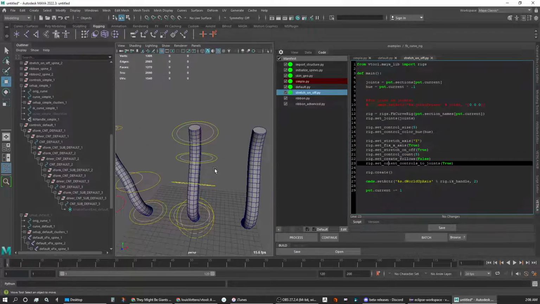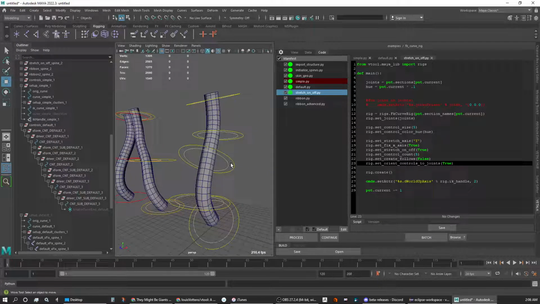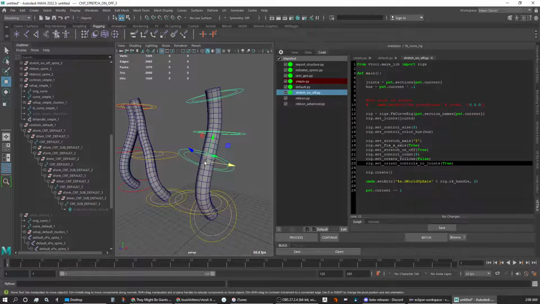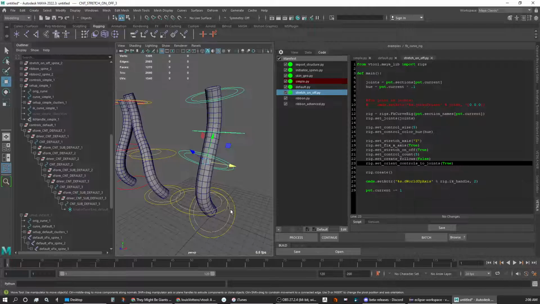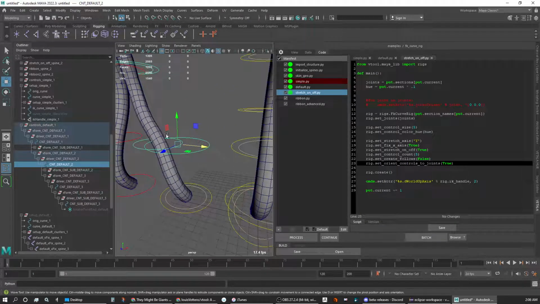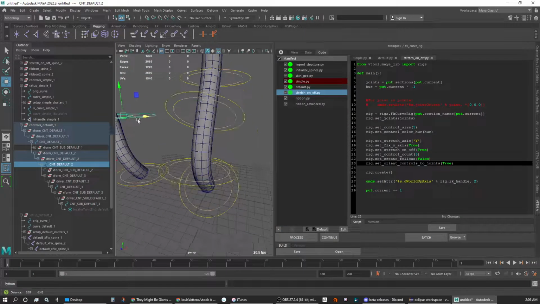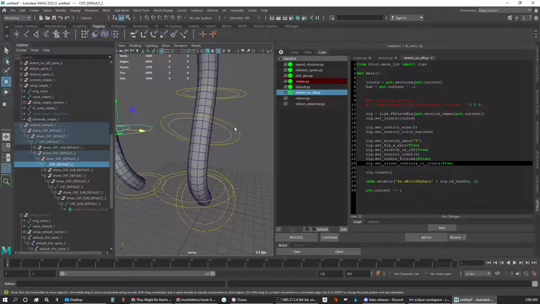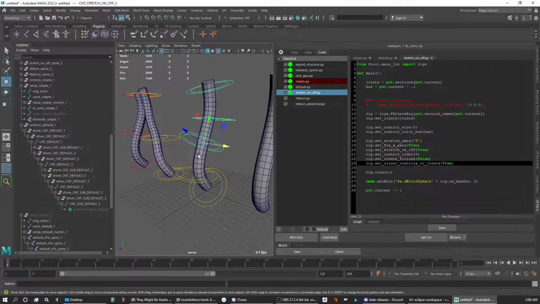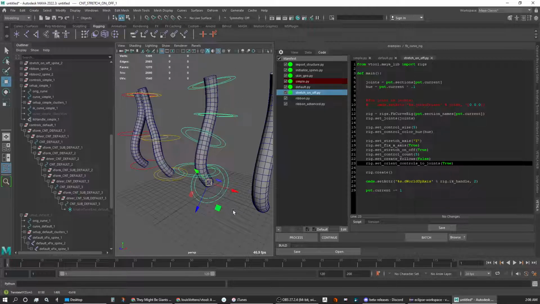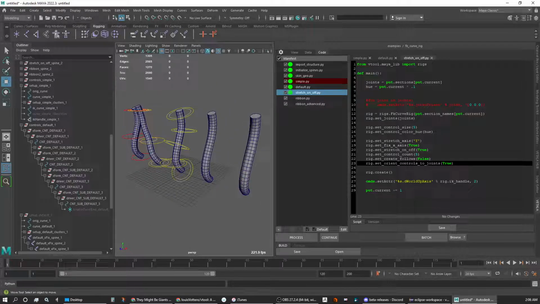And then set orient controls to joints. What it basically does is as it's building the controls, it finds the closest joint to that control and then orients the control to the joint. And so by default, the FkCurveRig just orients to world. But if you set orient controls to joints, then your control will orient to the joint. So that can be a nice setting if you need to have your controls follow an arcing curve. Okay, so that's that one.